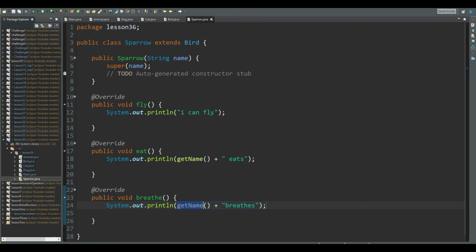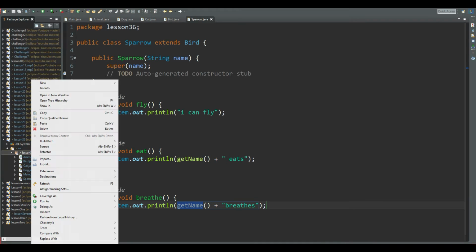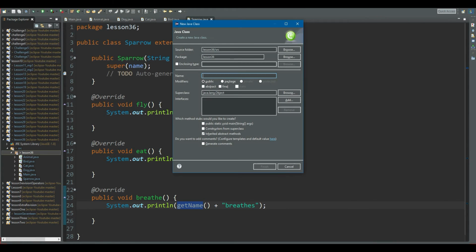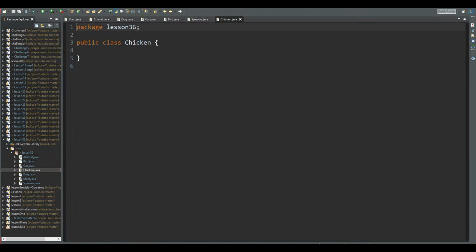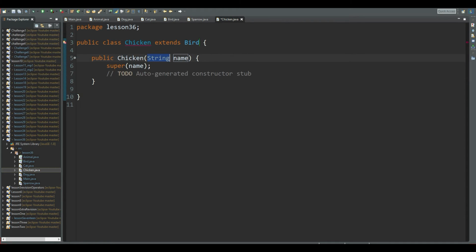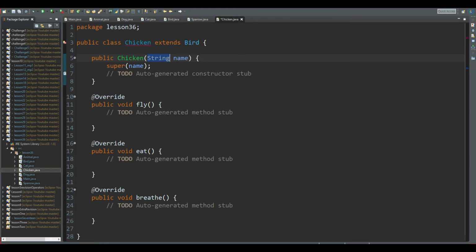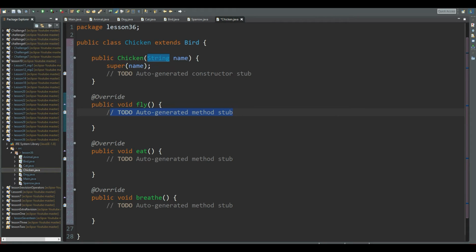So we can also create another class now, and we will name it Chicken. And Chicken extends Bird. Now we add the constructor, now we add the methods, but the poor chicken can't fly. I can't fly.